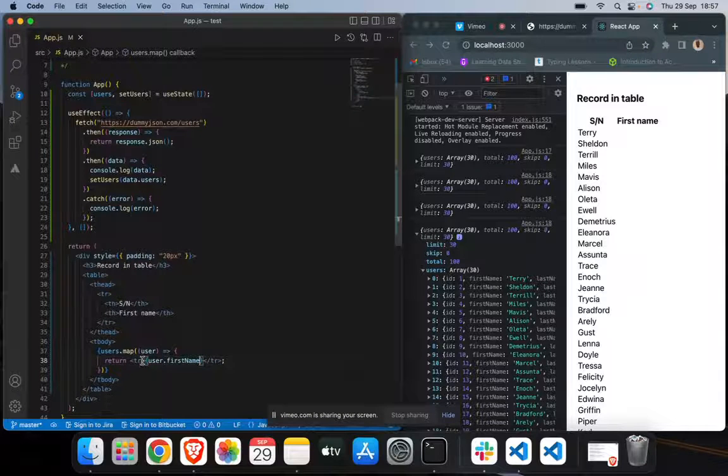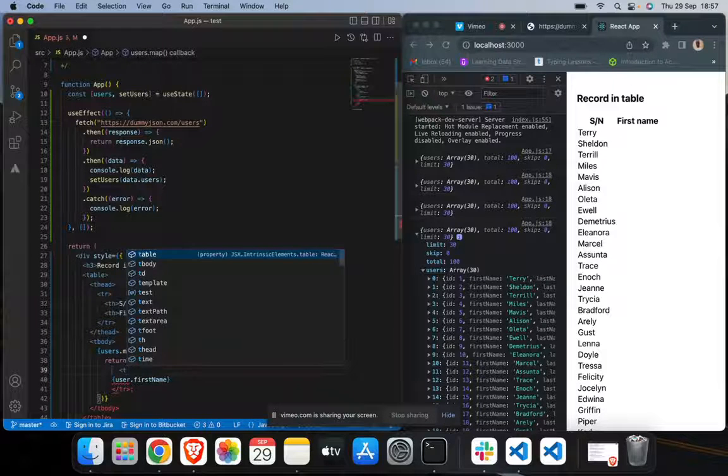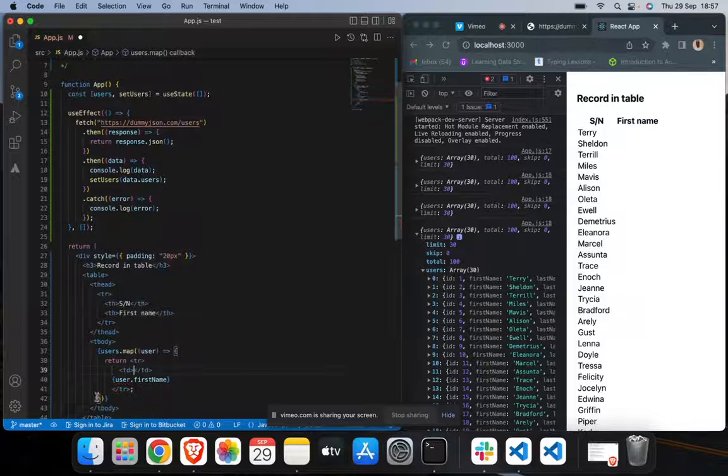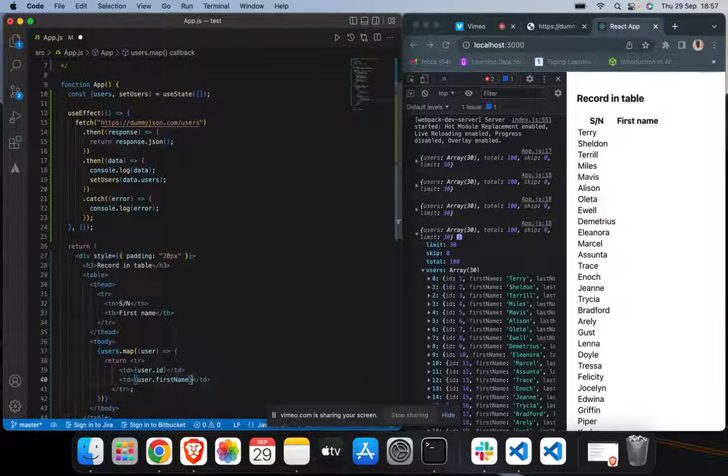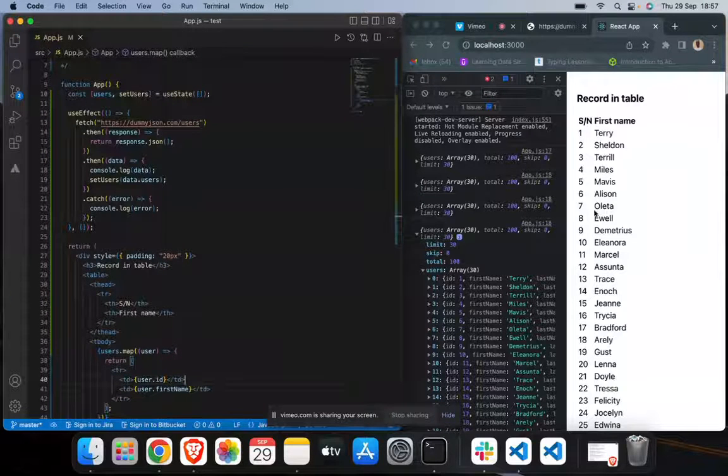We have to create a new column for serial number. Use user.id. We can put this inside a column, and put the user's first name inside another column. Save. So as you can see, we have our record in the table.